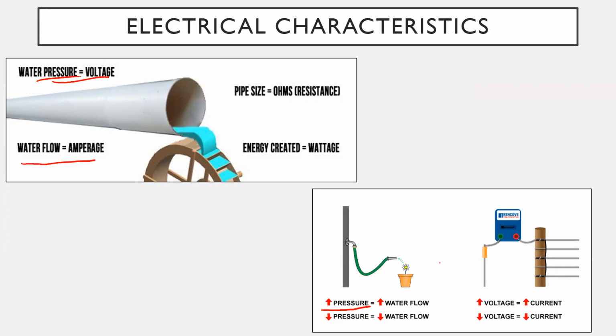So again, there's a good correlation between water and electricity, at least in terms of an analogy here. That's an awful double-sided arrow. Let me try that again. That's a bit better. There you go. So there's an analogy that goes both ways with this. More pressure means more flow, and that's the same with voltage and current. More voltage, which is your equivalent to pressure, equals more flow, which is your current, right?